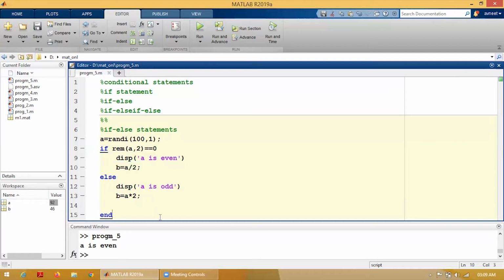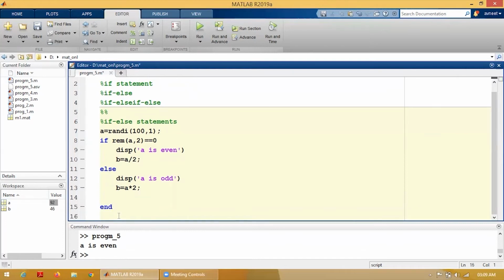Okay, so the next case is if done, if else done. Let us just go with if else. Okay, and I am putting one more double percentage sign, and I am separating my script window into one more section, that is this yellow section.